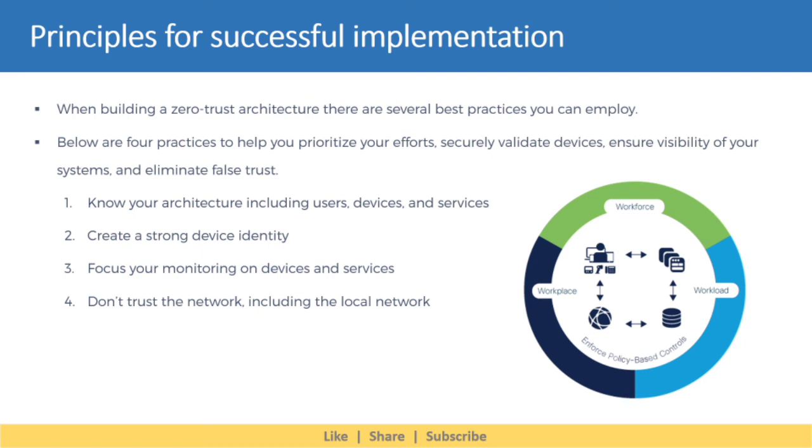When monitoring, keep in mind that each device needs to be evaluated individually. This does not mean that you should not correlate data across your devices. It does, however, mean that you can't rely on traffic choke points to catch suspicious events. Rather, evaluate device data in context of the events occurring on your network to ensure that the traffic matches your defined security policies. Lastly, don't trust the network, including the local network.